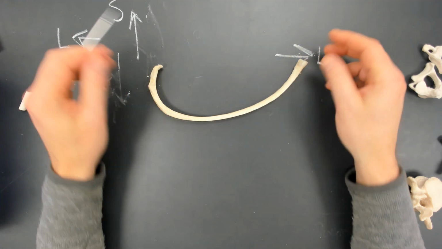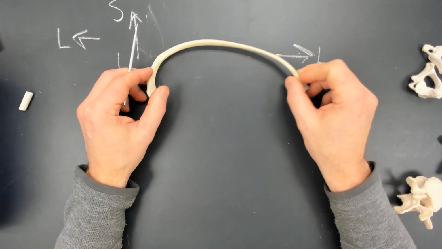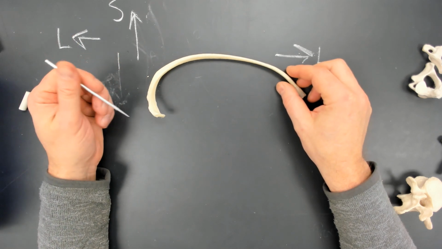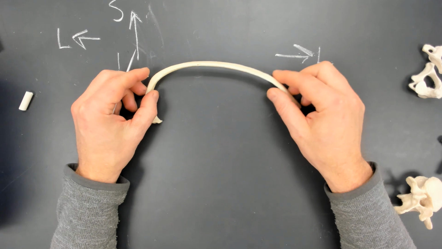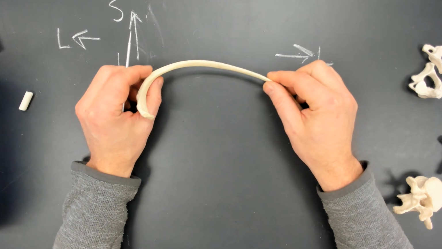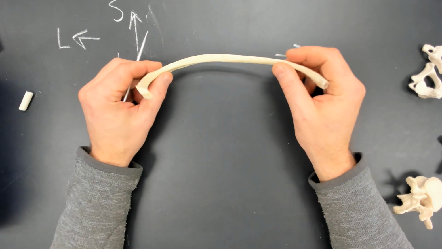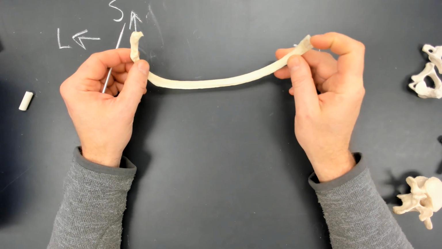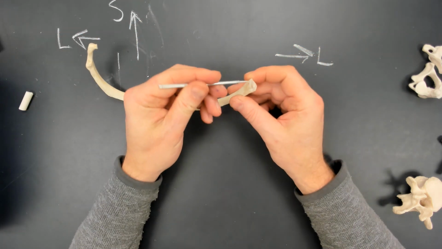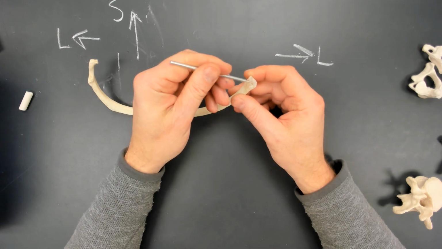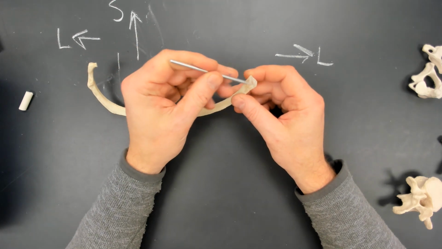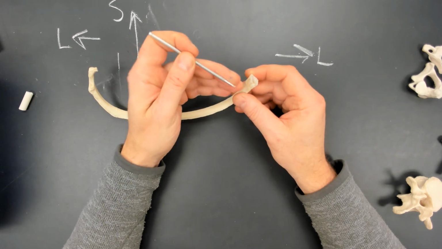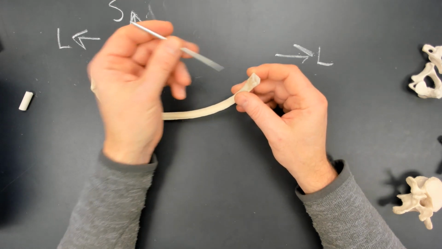Now when we look at our ribs, we're back to a good real bone again. Our ribs, they are going to have, for us, very few features. If you're not at Chemeketa, I apologize. I am not going to go over much of this. But the main thing we need to be able to do is to identify the rib as a rib. You can tell which side will face the vertebra because in this one we actually see there's a bit of the fake cartilage that they added to this skeleton to anchor it, but it will be a flat cutoff because it just ends at cartilage, almost like somebody took a knife and just cut perfectly through it.